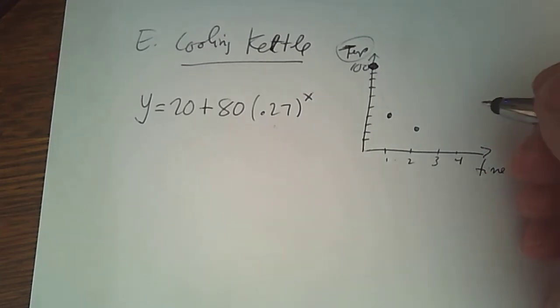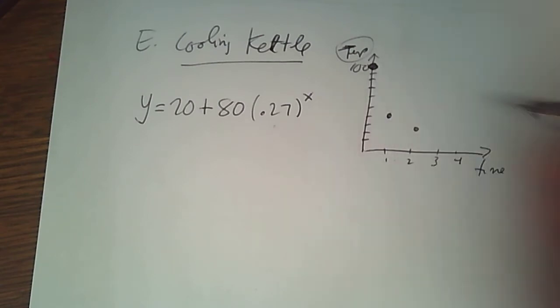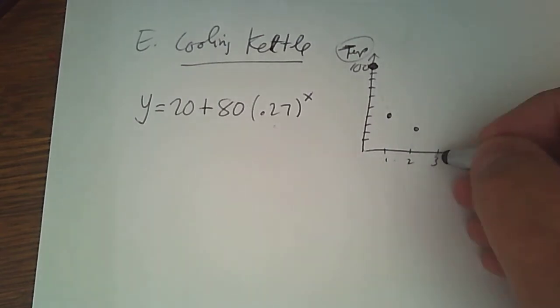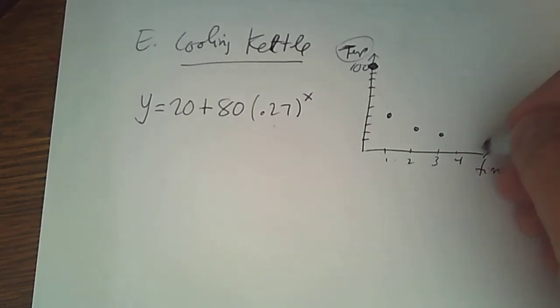And you get 21. Notice that it's flattening out a bit. So right at the beginning, it drastically cools, and then it starts to flatten out. So 21.5, I'm going to estimate where that is, or 21.6. And then I just said I'm going to do one more. So at 4, and then I'll just follow the curve going down. I get 20.4, so it's definitely flattening out right around 20.